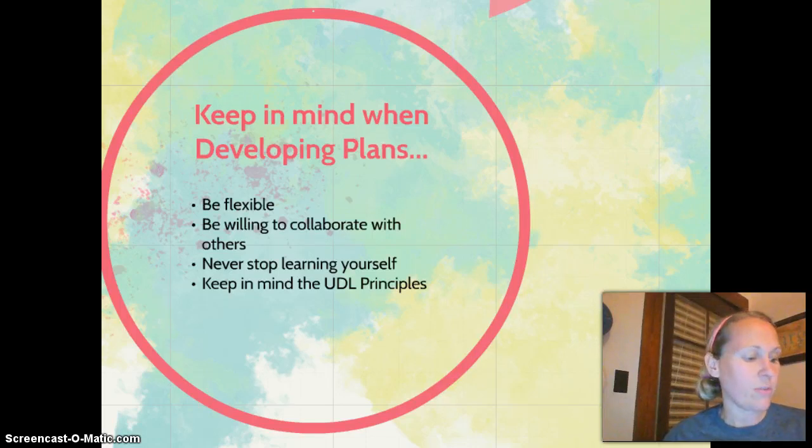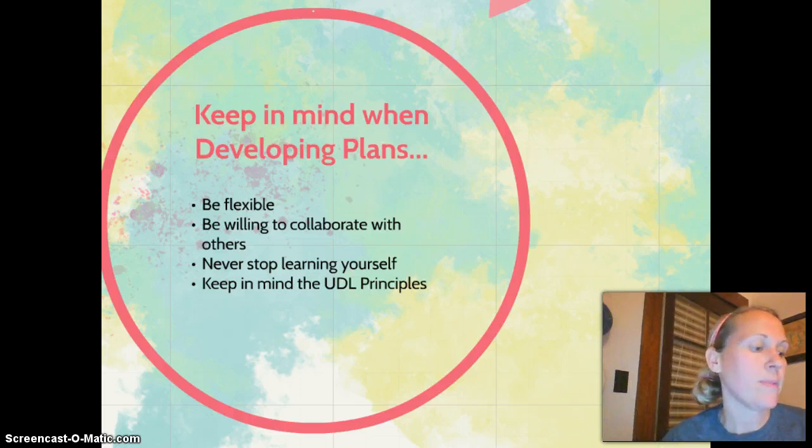Along with being flexible, we also have to keep in mind that each student learns at a different level in our class. So that is why it's important to have the skill to be able to develop differentiated lessons. And lastly, we have to be willing to collaborate and work with others. And through all of that, we can make all this possible.